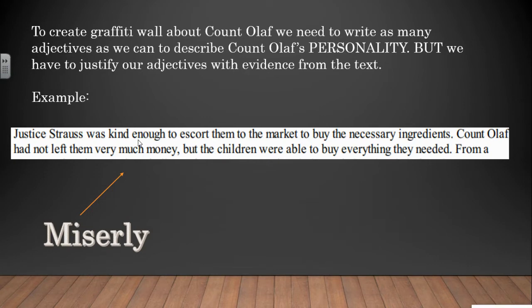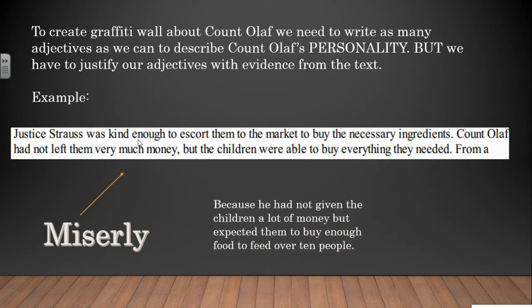So on your little graffiti wall, not only will you have words describing Count Olaf, but you'll also have the information from the text that backs your opinion up. So I'm calling Count Olaf miserly. I'm saying he's mean. And why am I saying that? Because he had not given the children a lot of money, but he actually expected them to buy enough food to feed over 10 people. And that's my evidence from the text.